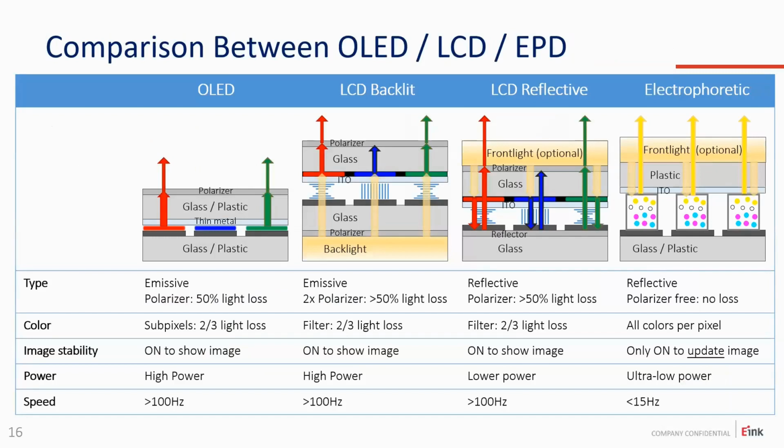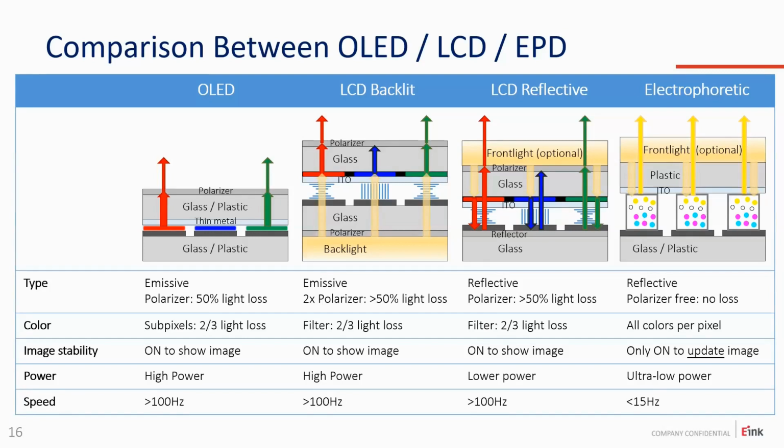So to finalize a little bit the slides on what are we doing in color, what are the pros and cons, I do want to give one little bit of a busy slide showing what actually the promise of electrophoretic now is. If you can do all colors in one pixel with our CMY white system. For that, I'm making a comparison between OLED, the LCD that is backlit, an LCD that's reflective, and then on the right-hand side, an electrophoretic system. And it also goes back to the very first slide where NEC started to work on it and what they thought was the promise. And now you can also see that that is really becoming reality here.